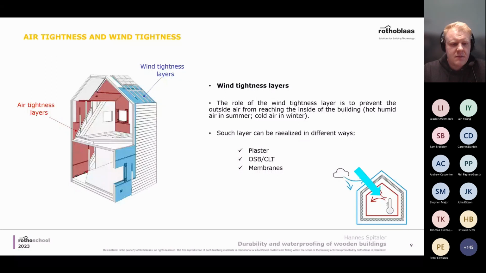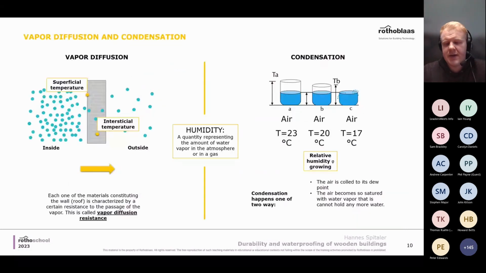So as I talked before about vapor, about mold forming, it has to do with the air and the humidity it contains. Generally, you see it on the right: hot air has the capability of holding more water in it. With lower temperatures, the capability of holding on to this water decreases. So the overall percentage of water the air contains may be higher with higher air temperature and lower with lower temperatures.